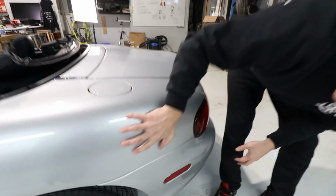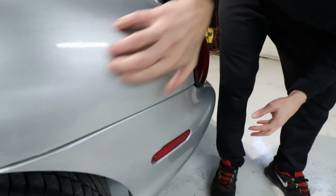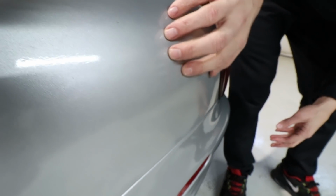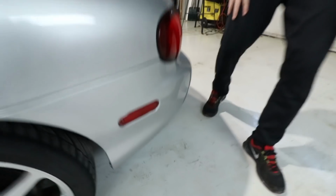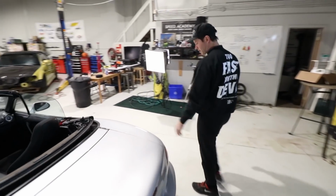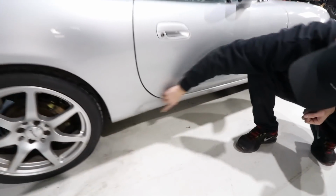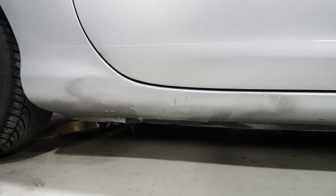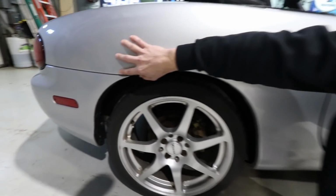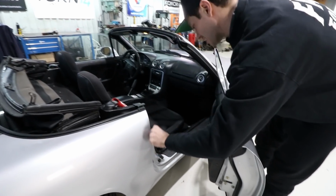Here it looks like there was either a minor fender bender that was fixed with some Bondo and whatnot. I can kind of see the creasing and the pit marks. Yeah. Bumper definitely been repainted, as you can see. Overspray on the light, there, a little bit of overspray. Other than that, on this side, it's clean, it's good. Like this area, you can see from here to here, definitely a little bit of work done. I can see the Bondo there, but like the rockers, the rear area here, very good shape. Nothing like that. It looks like OE paint. It hasn't been repainted. I can't see any marks here.